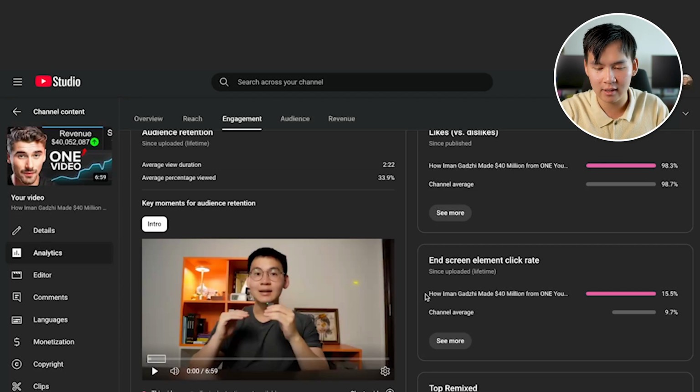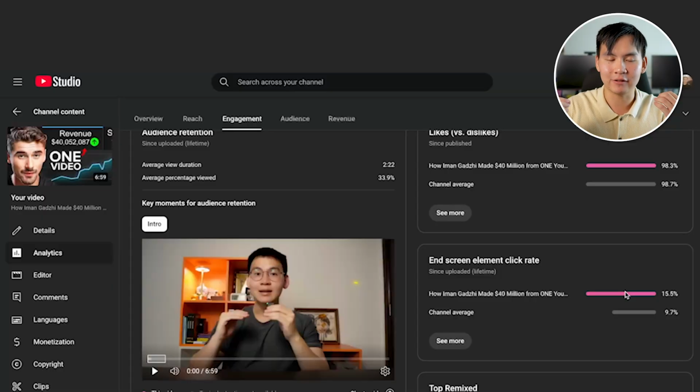If you do this right, you can get average end screen element click-through rate 15.5%. Kind of the industry average is 5%, right? If you don't do this end screen call to action correct. So out of these like 20,000 viewers of the people who went all the way to the end, 15.5% end screen click-through rate, which I think is pretty good considering that you just spend a couple more minutes scripting the last pieces of line. And if you do it correctly, you get many more people watching your video on your channel and actually taking action on what you tell them to do.